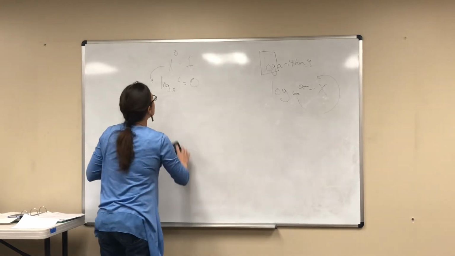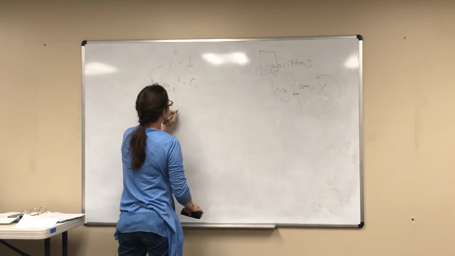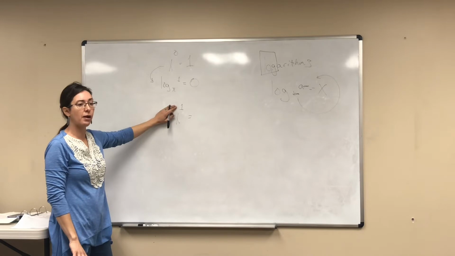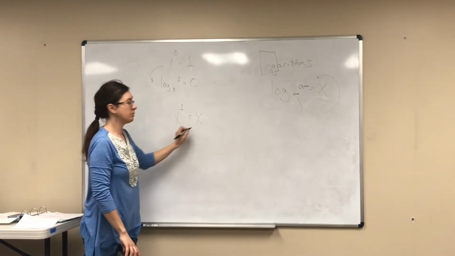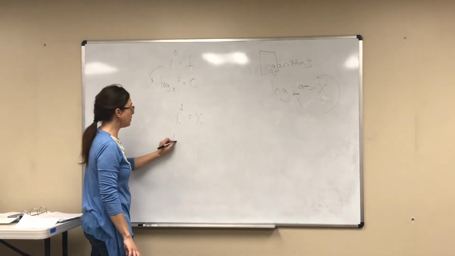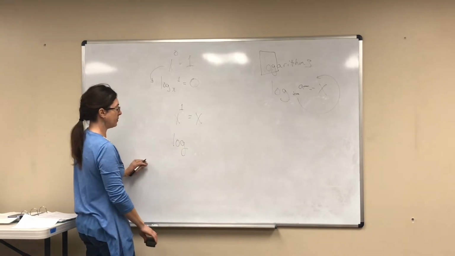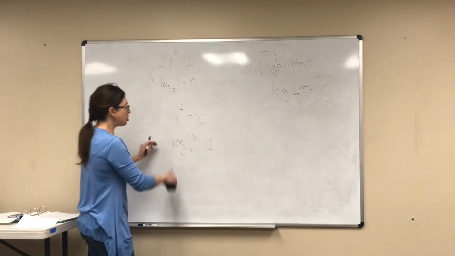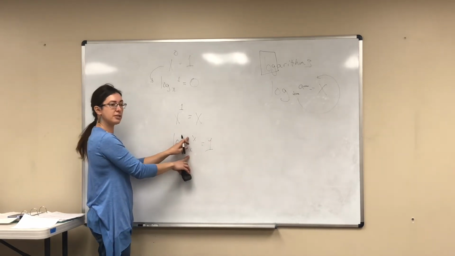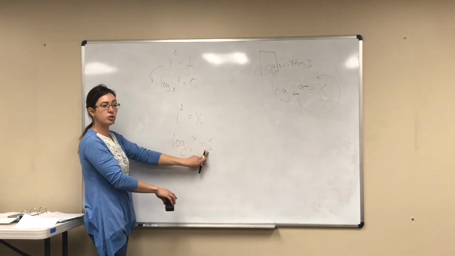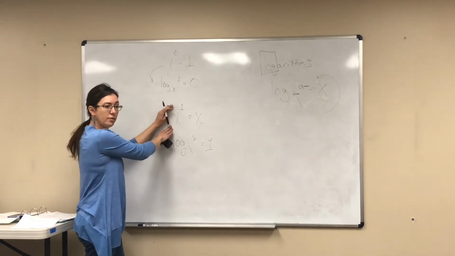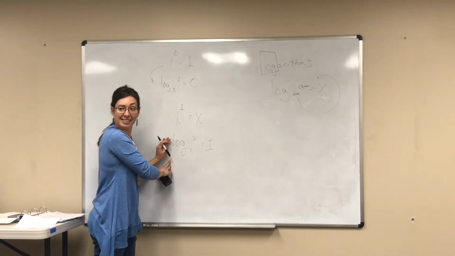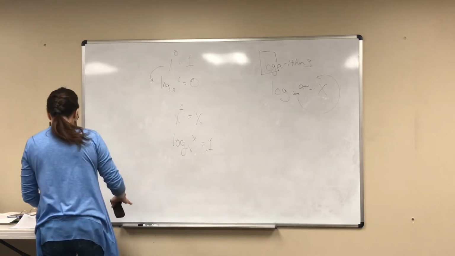So let's look at our rule of any number raised to a 1. What is any number raised to the power of 1? Itself, right? So how would we rewrite that as a logarithm? Log x of x is equal to 1. So when you have a logarithm and the numbers are the same, the answer is 1. We're taking our rule of exponents and rewriting it as a log. Following? Yes? Okay. So that's those first two.